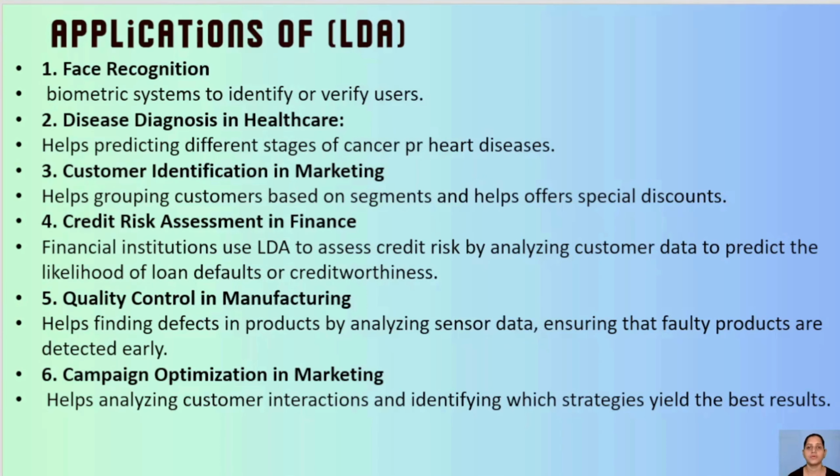Whenever product-based industries are working, once the products are created, they go ahead with quality inspection, and this LDA will help to segregate which products are better or the best out of that lot and which are not. Then in case of campaign optimization, we can decide which sector to increase our campaign in, and which sector is giving less response. All those things we can achieve through LDA. So it has a wide range of applications.